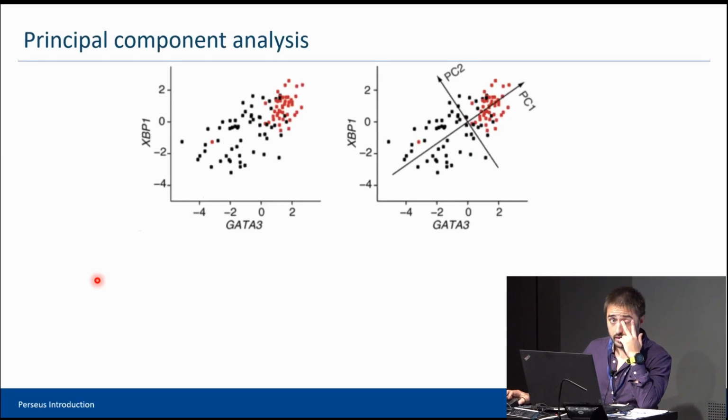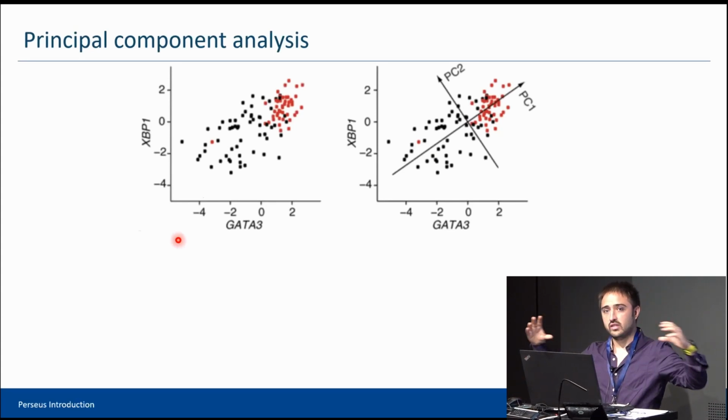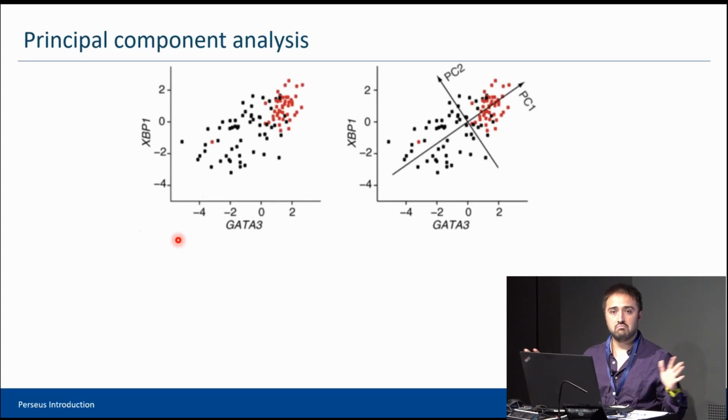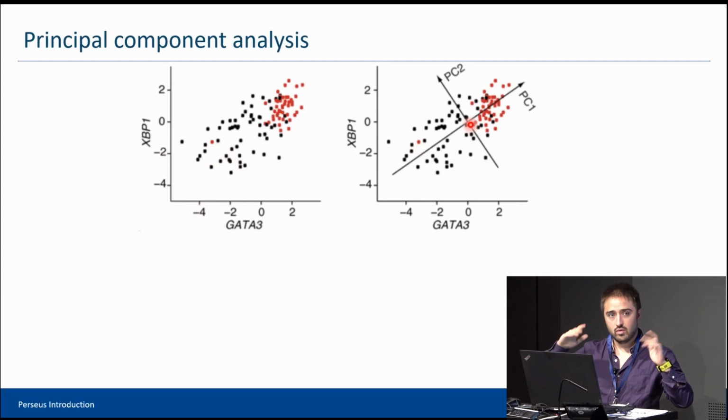Exactly. So also within the toolkit for data analysis, the principal component analysis procedure is very important. What you are doing is basically rotating your data and stretching it in order to make it circular. This is really what you're doing. First you plot your data, then you center it, and then you come up with a set of axes in which your data will be circular, right? This is equivalent to making your covariance matrix diagonal. And this is very important because these axes carry a lot of variance.